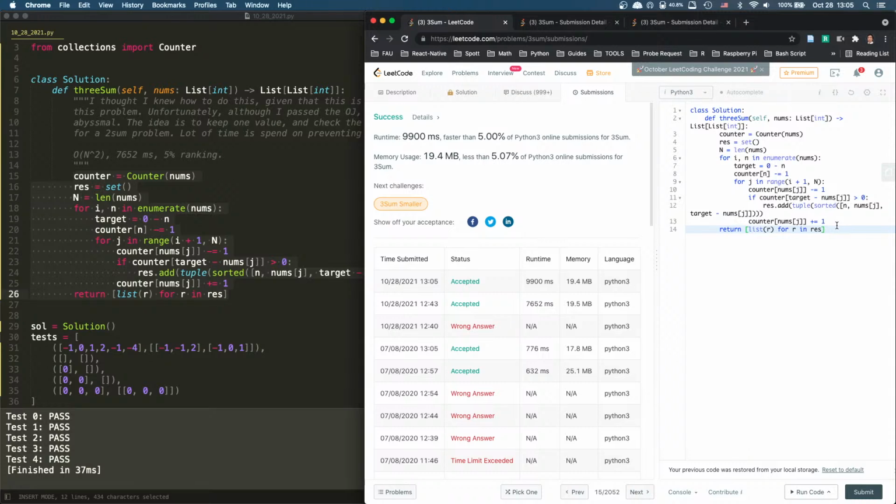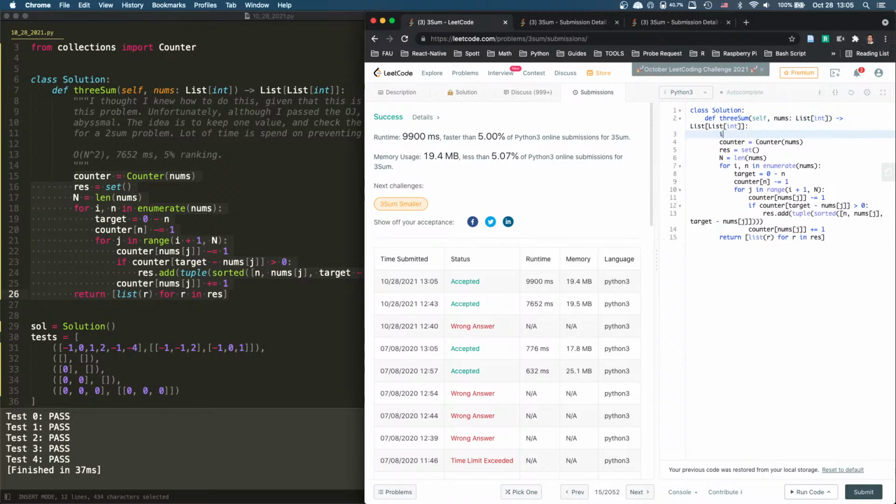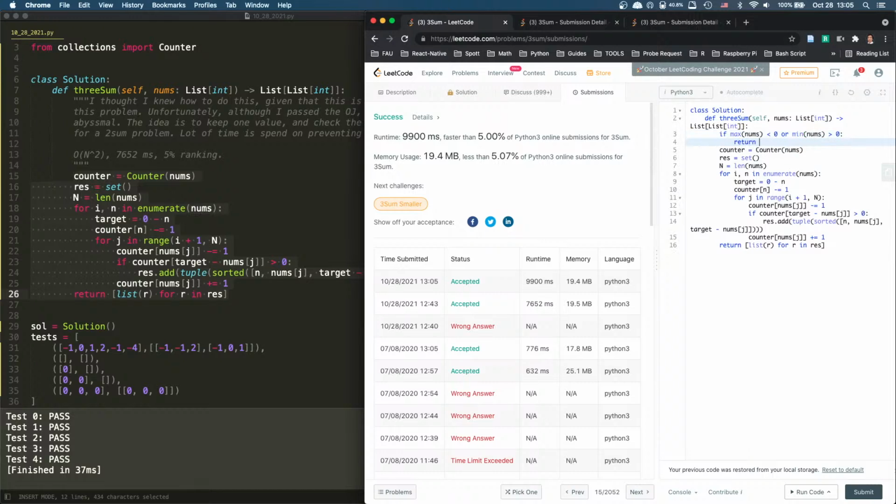What if we add some checks, let's say if max of nums is smaller than 0, or min of nums is larger than 0, then we return this.